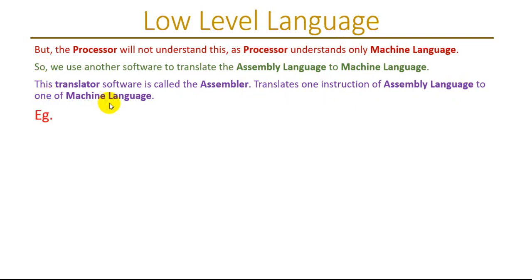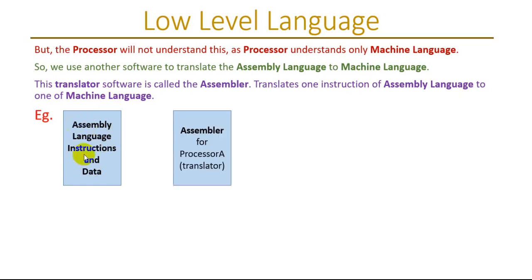So let's see that example. This is the assembly language instruction set we have, and this is the assembler, that is the translator. This is also a software. It's a program, with zeros and ones in this also, having instructions and whatever is necessary to do the translation. Somebody has written this. Generally, the manufacturer of the processor writes this, because they know exactly what that particular processor understands.